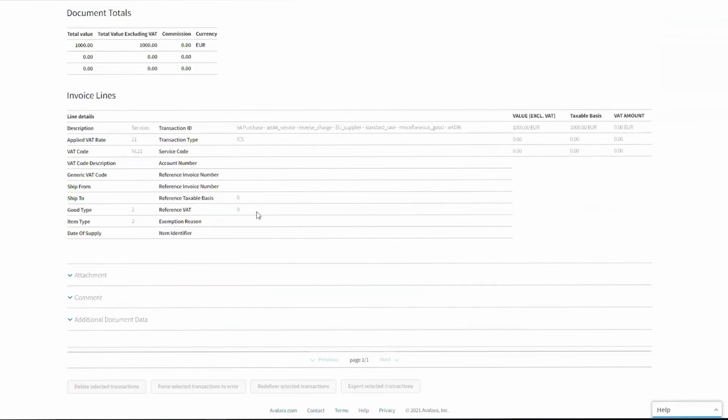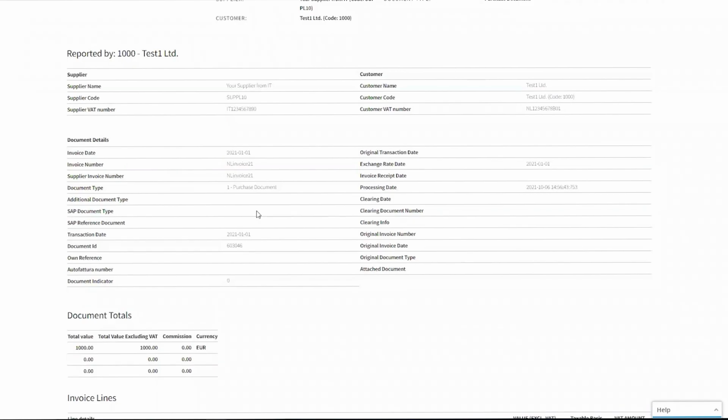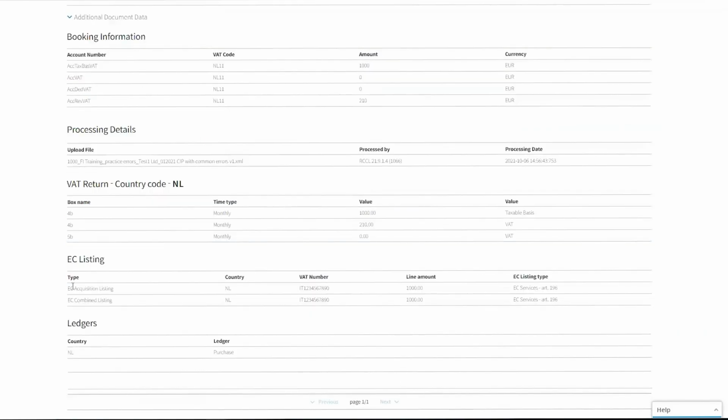So let's have a look. And the clue for this specific item is usually to look at something called booking information. Because on the document totals, you have the taxable basis and the VAT amount, but you do not have the deductible VAT on display.